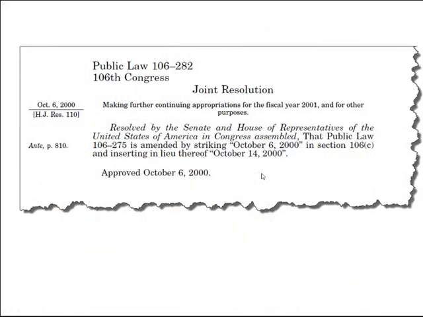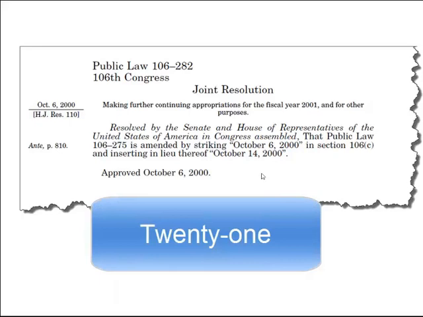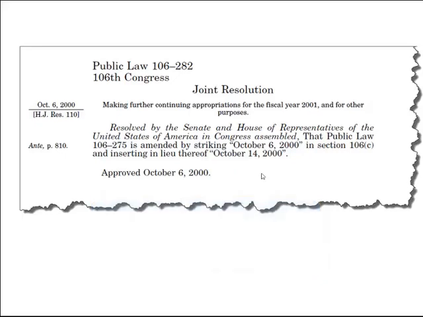Here is an example that simply extended the FY 2001 CR by 8 days by amending the date in the duration provision from October 6th to October 14th. By the way, FY 2001 holds the record for the year with the most CRs, 21. One important point to remember: funds appropriated by the CR end on the date provided. They do not carry over, even if appropriated to a multi-year or a no-year account.